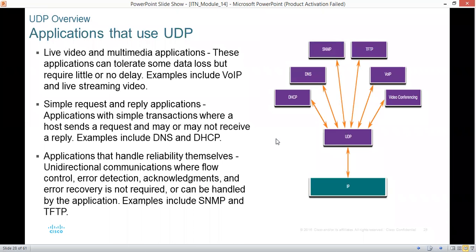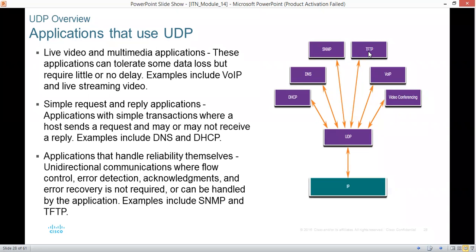So we look at the applications of the UDP. Now here we have DHCP, we have DNS, we have SNMP. SNMP is the Simple Network Management Protocol.